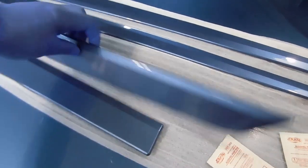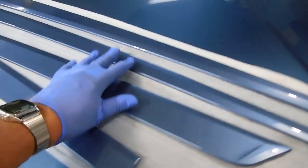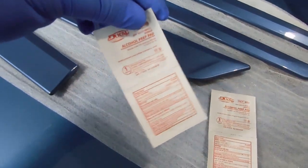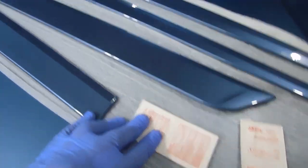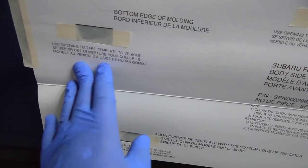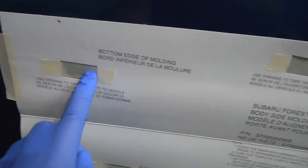Here's what you receive in the kit — it came in a small box. These are the two rear door moldings and the two front door moldings, a couple of packs of alcohol swabs that you'll need to clean the door. The instructions are actually on the template and they're very simple, written in very simple English. There's also Spanish I believe, and these are the little rectangular openings.